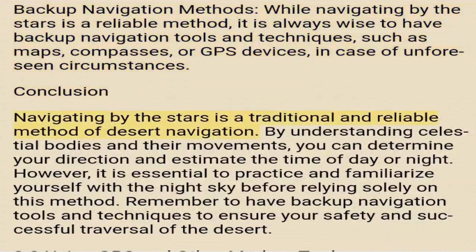Conclusion. Navigating by the stars is a traditional and reliable method of desert navigation. By understanding celestial bodies and their movements, you can determine your direction and estimate the time of day or night. However, it is essential to practice and familiarize yourself with the night sky before relying solely on this method. Remember to have backup navigation tools and techniques to ensure your safety and successful traversal of the desert.